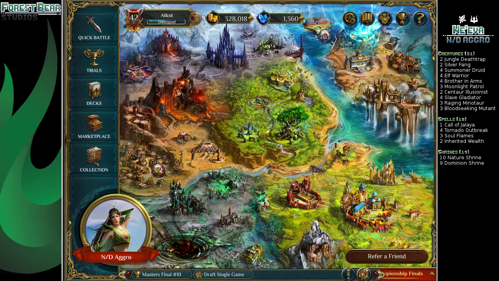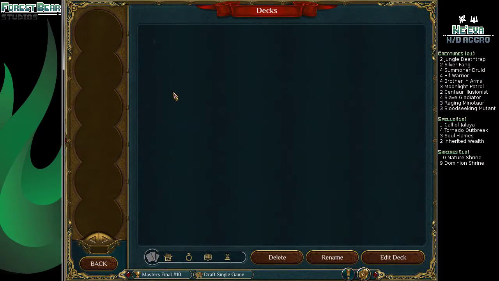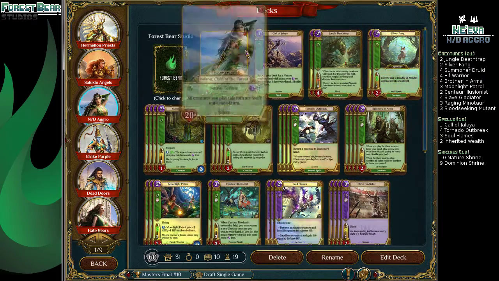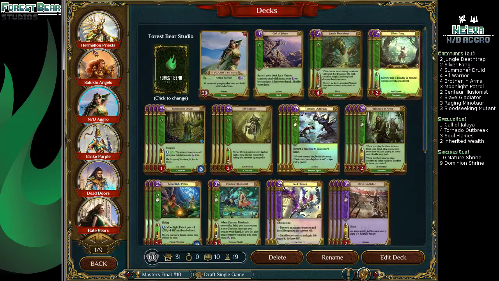Today, we have Nature Dominion Aggro, ND Aggro. There's a Hyperion metagame breakdown, and this was one of the top decks supposedly, so we're going to pilot it. Probably horribly, but, you know. I'll leave a link in the description. But this is the deck.